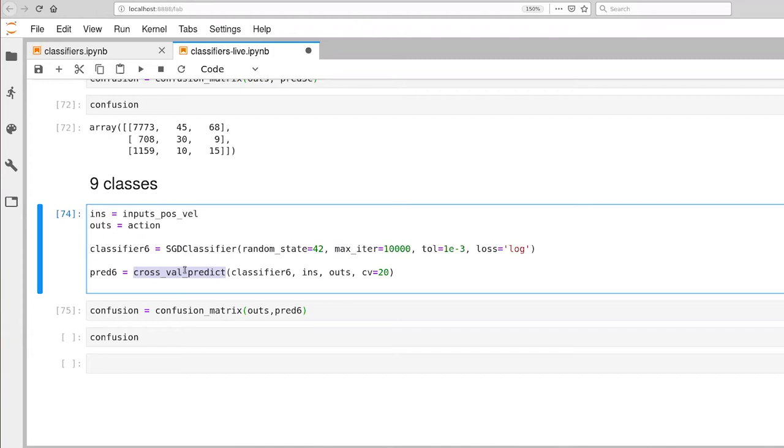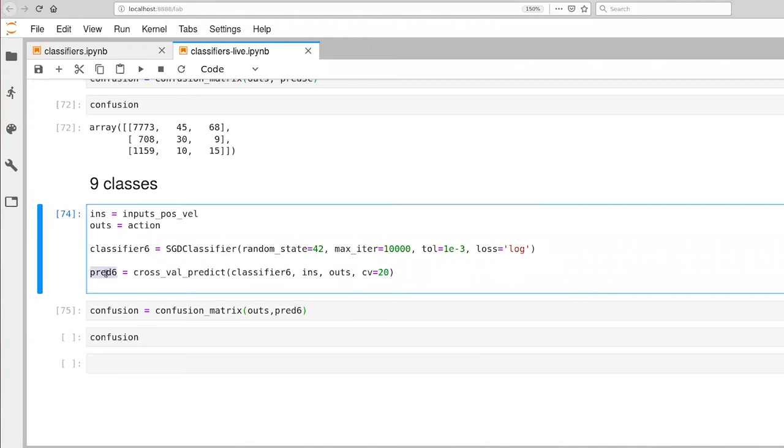This particular function we haven't talked a whole lot about, but what it actually does is it takes as input some sort of a classifier, and actually it can either be a classifier or a regression model, and it automatically chops up the training data set or the input data set into some number of folds. Here I'm specifying 20, and then it goes about constructing a separate training set for each of the 20 models that it's actually going to build, and then it does the testing on the remaining data set.